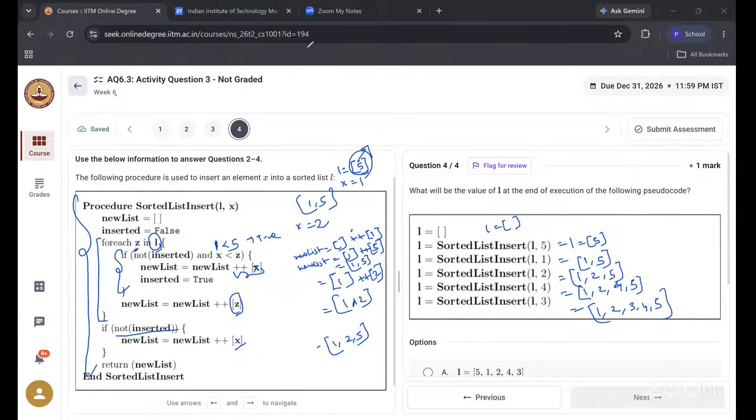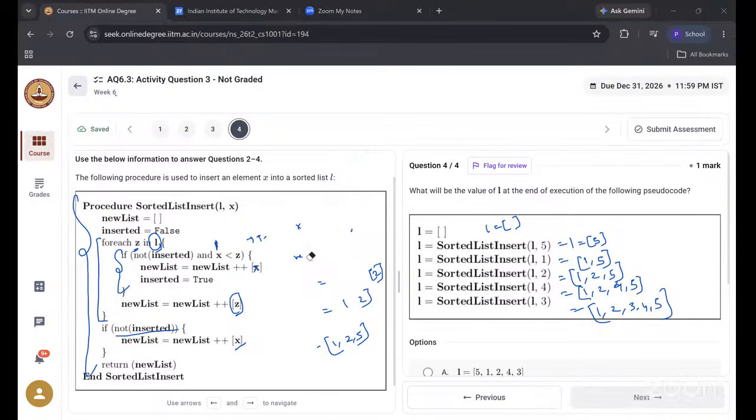Could you explain, after 1 and 5 are appended, how the if loop and the new list line would work? So how will 2 be appended? Because from the if, won't 2 be appended at the last, that is after 5? No. I think just check carefully here for the iterations. You just need to understand how it inserts.